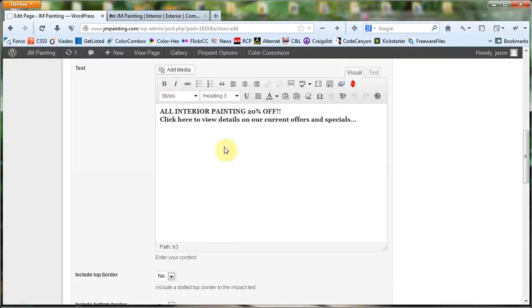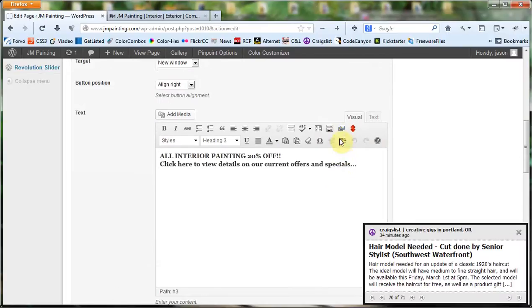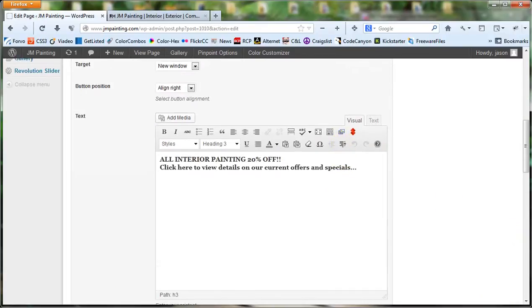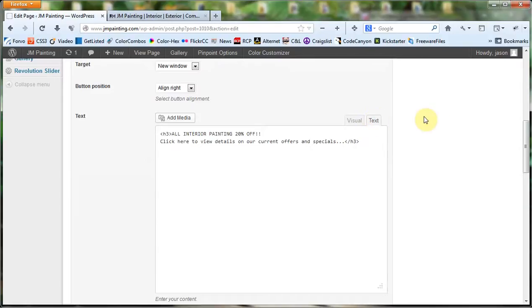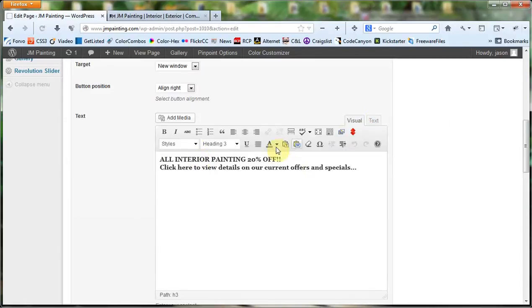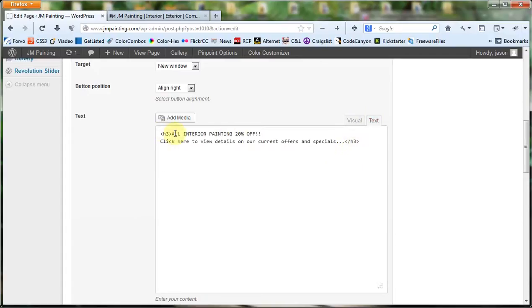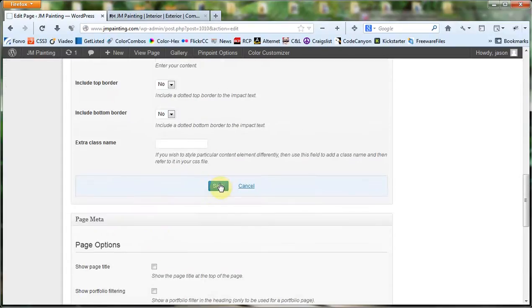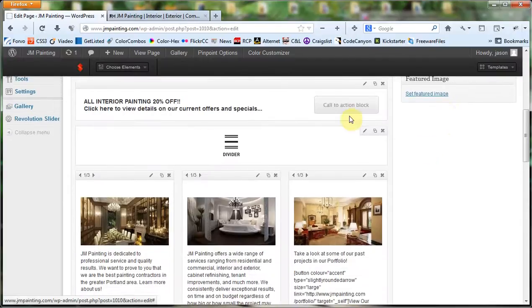There's lots of things that you can do through this nice WYSIWYG editor, never needing to write code. But if you do, for some reason, want to go into the code, you can just click right there and it'll take you directly into the code, and you see we've got everything wrapped in an H3 tag. You don't see that over here, you just see this nice heading, but over here you see we've got the HTML H3 tags wrapping that right there. And once you're done, once again, you just click Save, and it saves your changes.